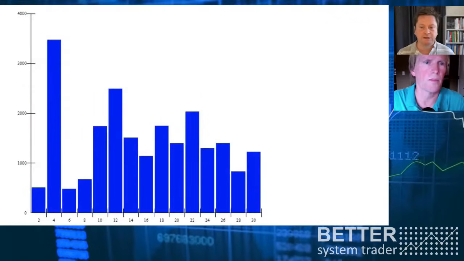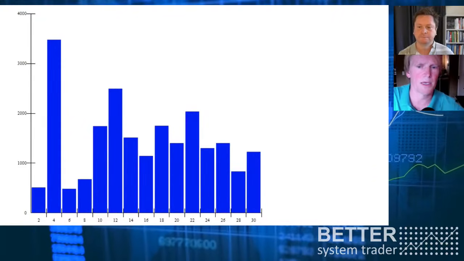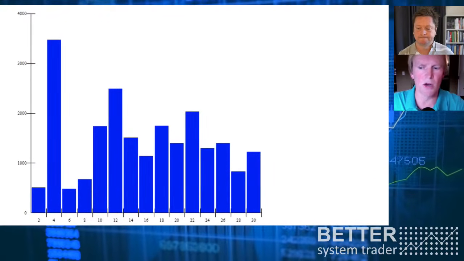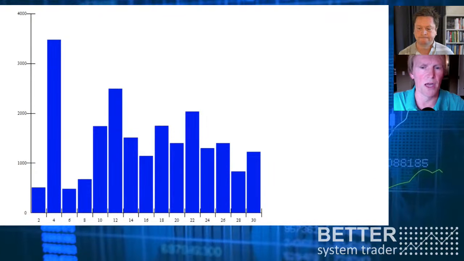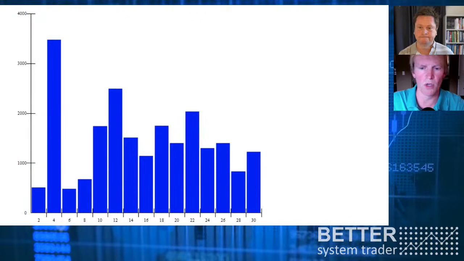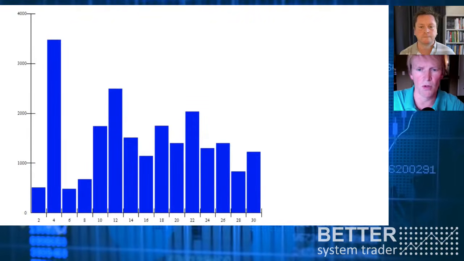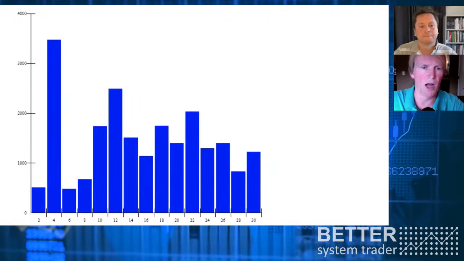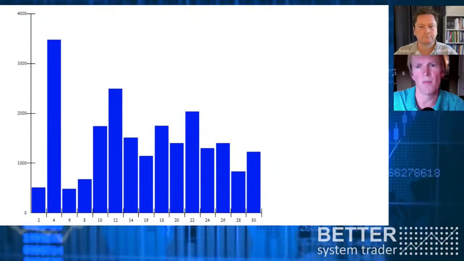Yes, we have a slide image for that, number 3. Let me just put that up on the screen. So let's pretend this is our optimization for our VIX. On the x-axis we have 2 through 30, a look back of 2 to 30, and on the y-axis we have our net profit.